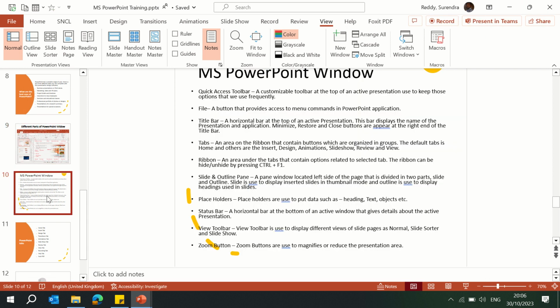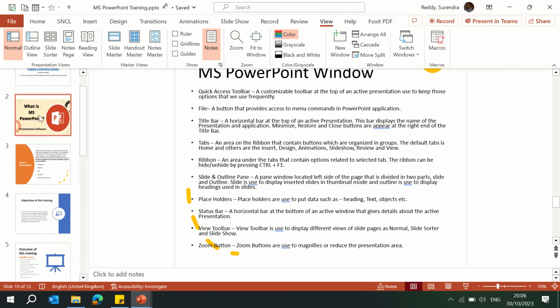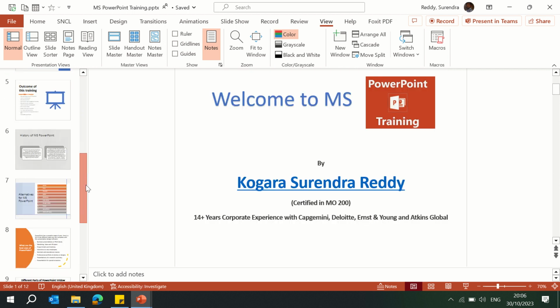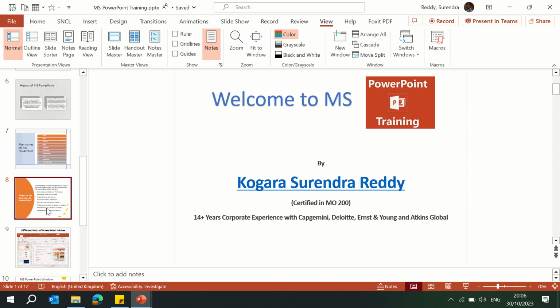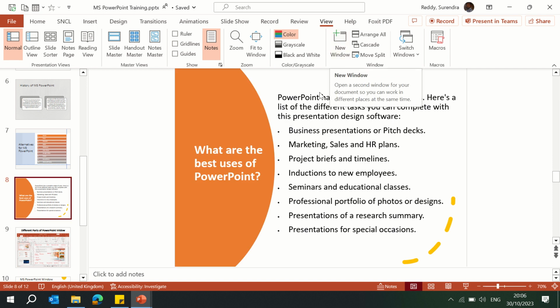What I mean to say is that within the presentation, if you wanted to refer to other slides so that you can put a comment, for example, I wanted to refer to slide 1, I have to go here and check slide 1 and put a comment, right? So if I create a new window, my same presentation will be opened in the other sheet. If you are using a dual monitor, you can put that presentation on the other monitor and start editing or making changes in the current slide. Then you can close it.